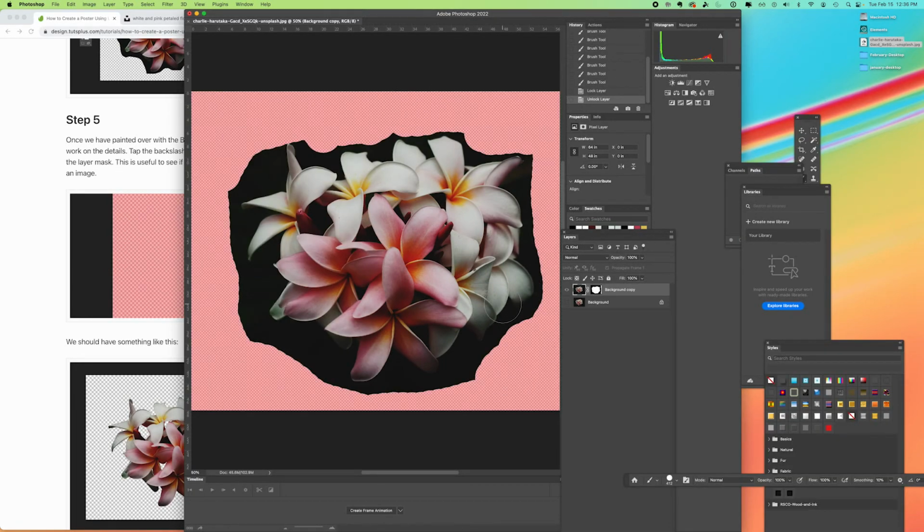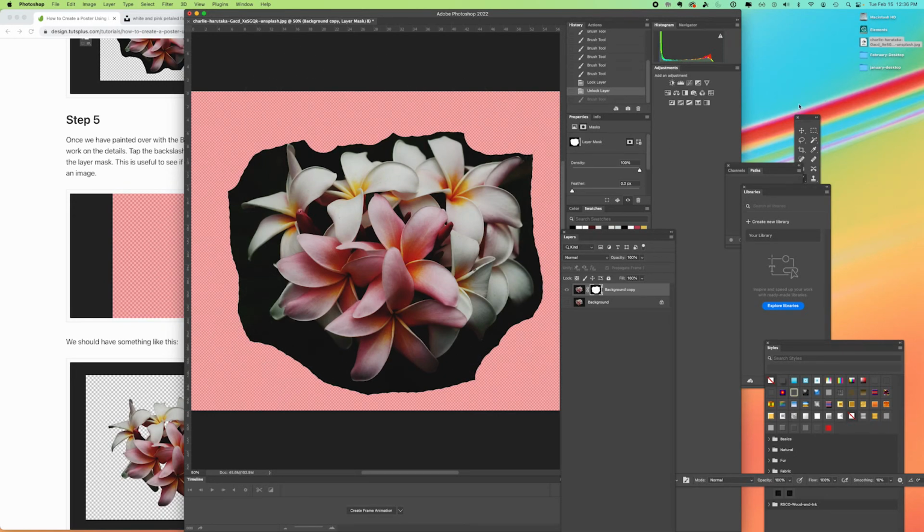So the backtick is under your delete button, or it's also with your straight up and down line. So it helps to show what is deleted. So now you can see I just accidentally painted on the picture. I'm gonna undo, go back to the mask. You can see it helps you to kind of just see the boundary really well.